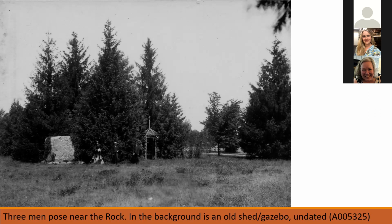Reported on May 7th of 1873 in the Academic Senate records, the seniors of 1873 requested that the Faculty Academic Senate allow them to place a large stone on the college lawn. Their request was granted, and a special committee consisting of MAC President Abbott, Dr. Miles, and Professor Beal was charged to help the seniors with a location selection. A week later, President Abbott reported the seniors were given 4 possible locations for the Rock.